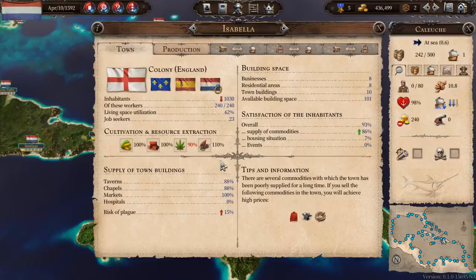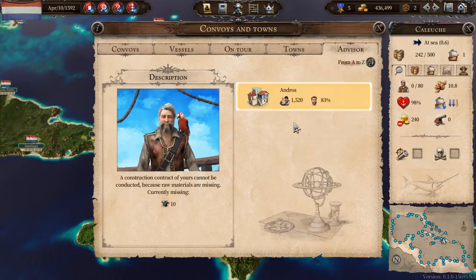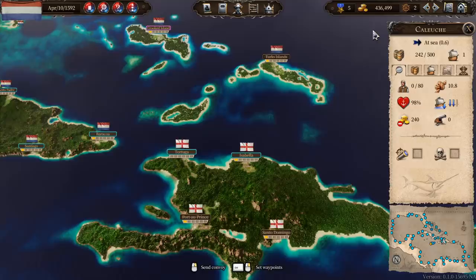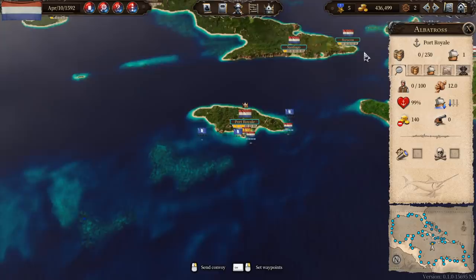Hints as to things we might want to trade over here. Oh, another good place for a hint is your advisor over here, which will let you know if the town situation isn't right. You're missing metal, for example. Actually, not metal. You're missing tools? Not metal, but metalware. Where can we find metalware? That is going to be one of our questions.